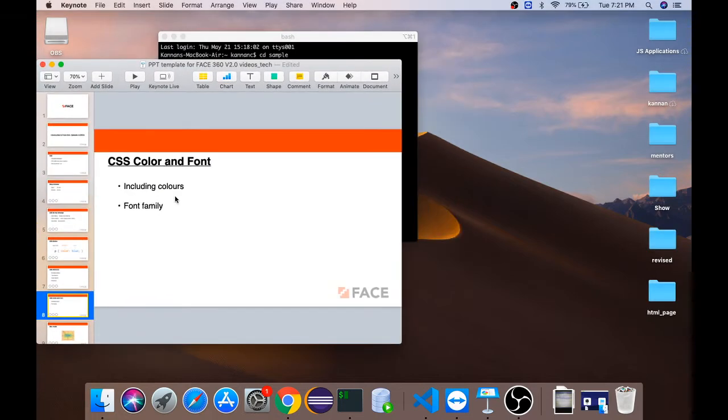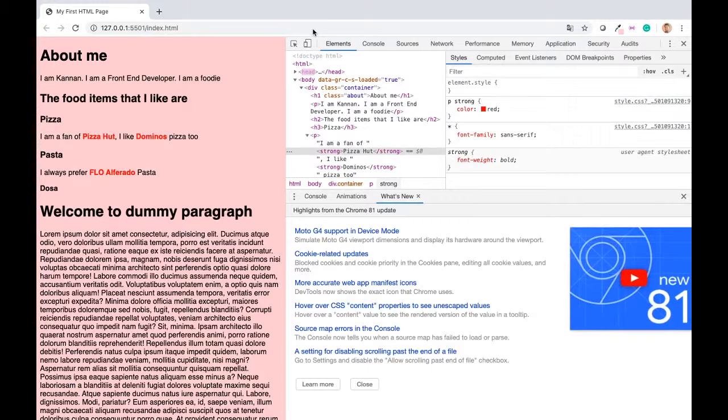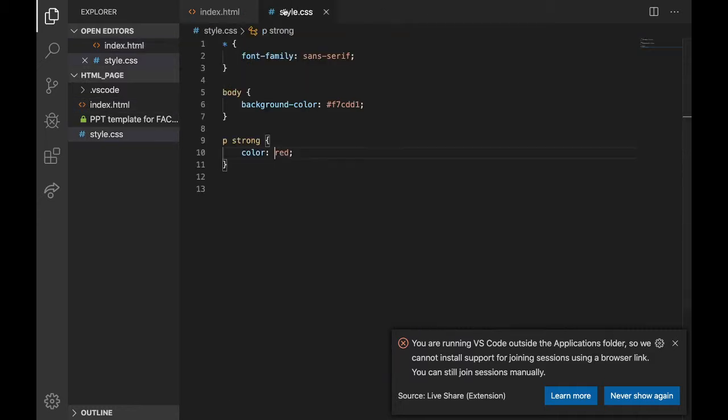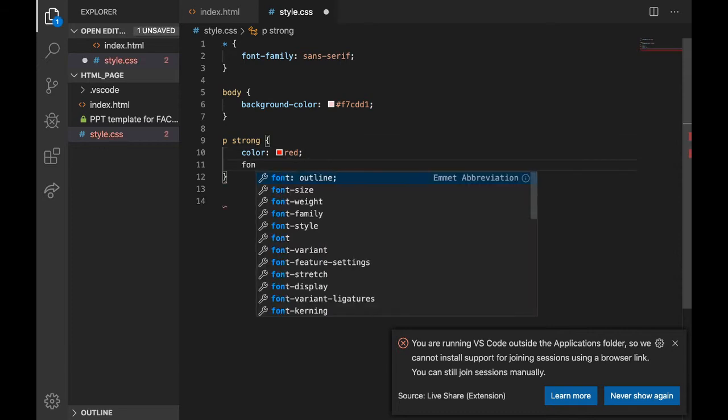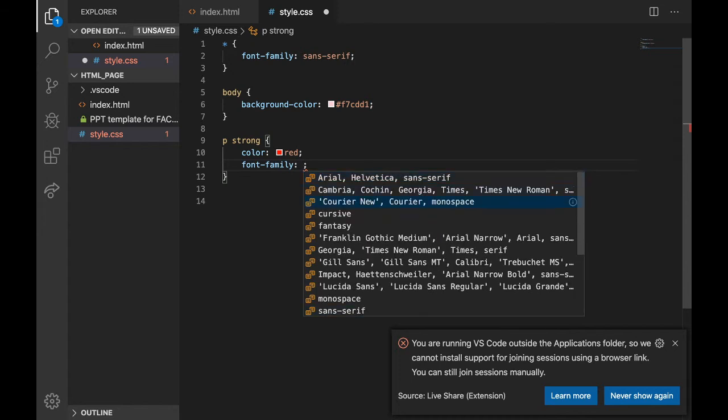Fine. And the next is font family. So when you take font here, if you have to change the font style of a particular tag, you have something called font family. And for using any particular font style, you will have to choose a valid font style. You cannot randomly type any font style here. As you can see, when I type font family, I get a few suggestions in my style sheet. Apart from this, if you prefer any other font families, you'll have to import that particular font into your system, and only then can you use it.